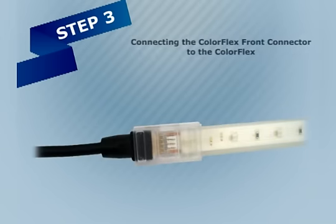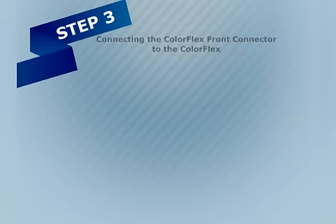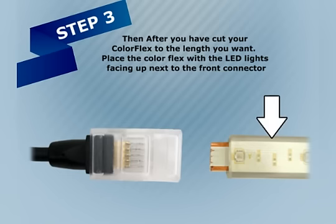Step 3. Connecting the ColorFlex front connector to the ColorFlex. Take the front power connector end with the plastic cover and place the side with the word up, facing up toward you. Then, after you have cut your ColorFlex to the length you want, place the ColorFlex with the LED lights facing up next to the front connector.